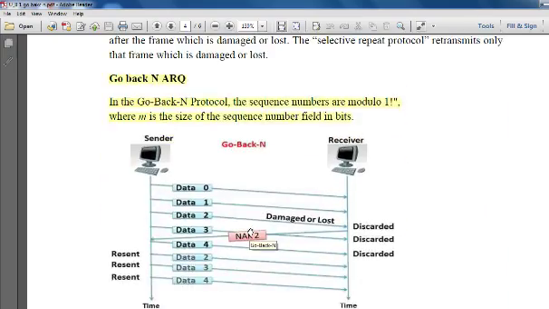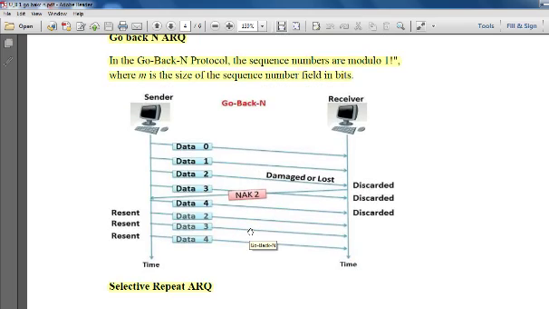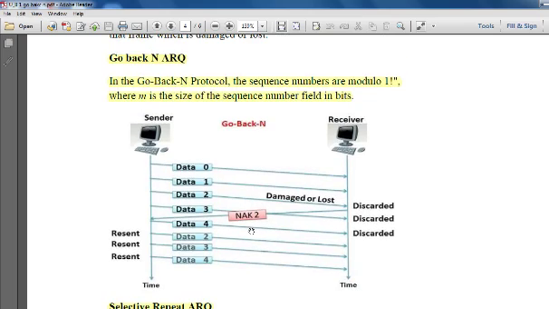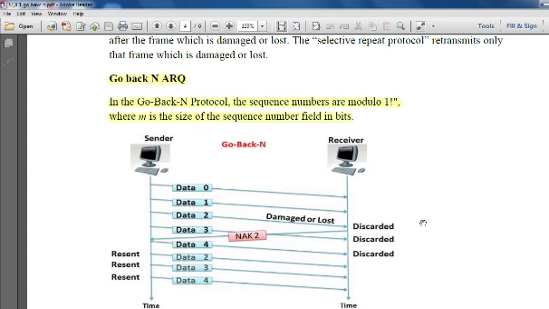The second method is the Go-Back-N ARQ method. In Go-Back-N ARQ, the sequence numbers are modulo 2^m, where m is the size of the sequence number field in bits. Suppose the sender sends the data 0, 1, 2, 3, 4.